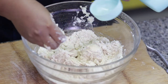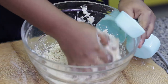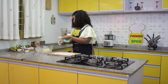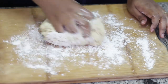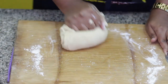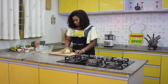Add a little bit more water. We are looking for about 9 to 10 tablespoons of water if you need to measure it. Just a little bit. Okay, so I'm going to sprinkle a little bit of flour on my board, just a little. Then knead this dough. Okay, so after kneading, it's no longer that sticky. Then you put it in your bowl.